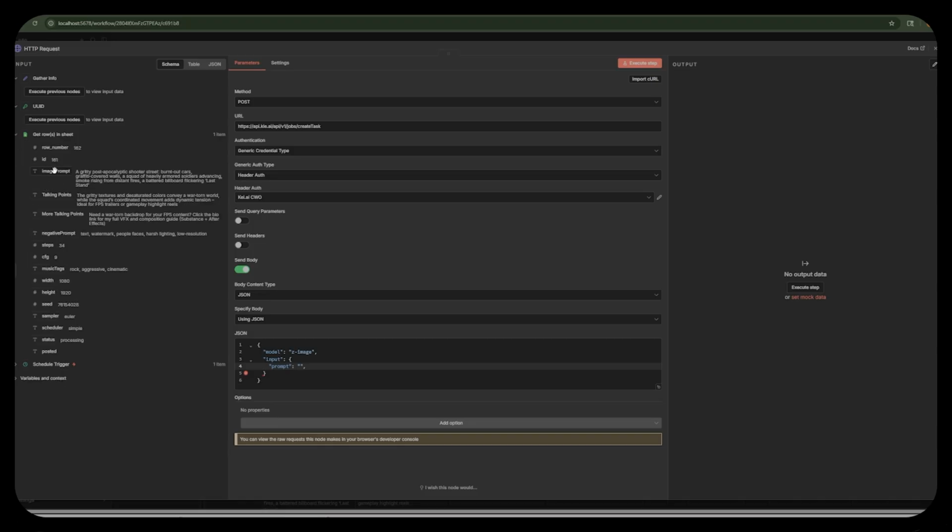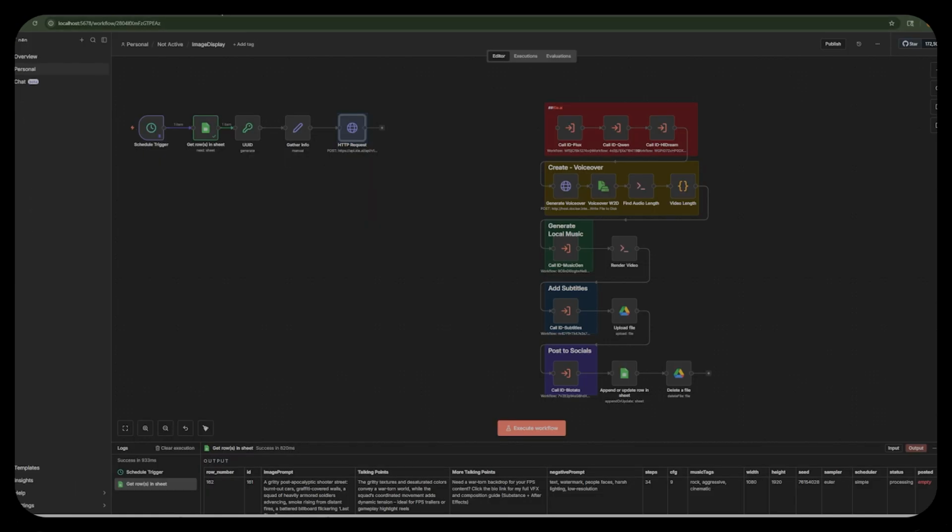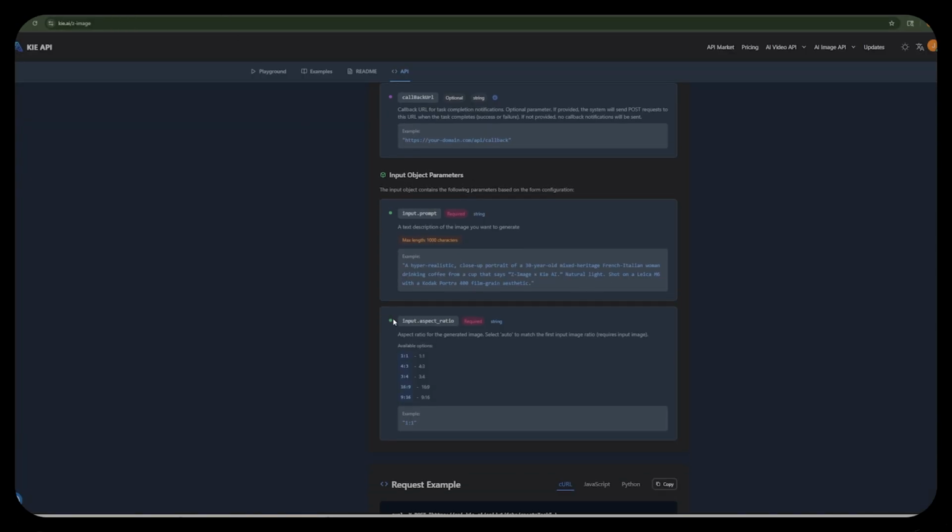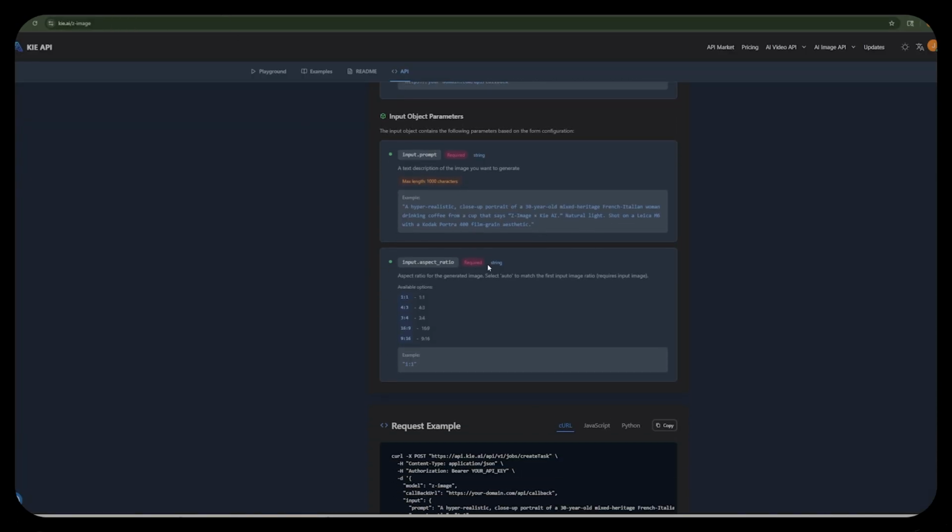That's going to be the image prompt right here, as you can see, but that's going to be in this gather info. So we're going to run that here in just a minute, and we'll be able to grab it from the gather info section and see what else does it need. The aspect ratio, which is also required. So we're going to make sure that we have aspect ratio listed in here also.